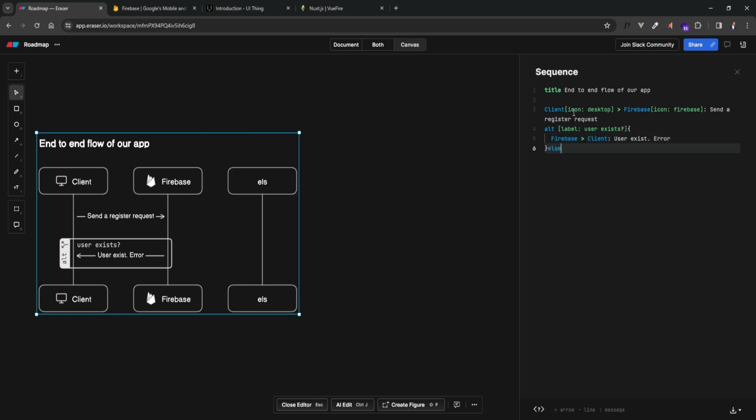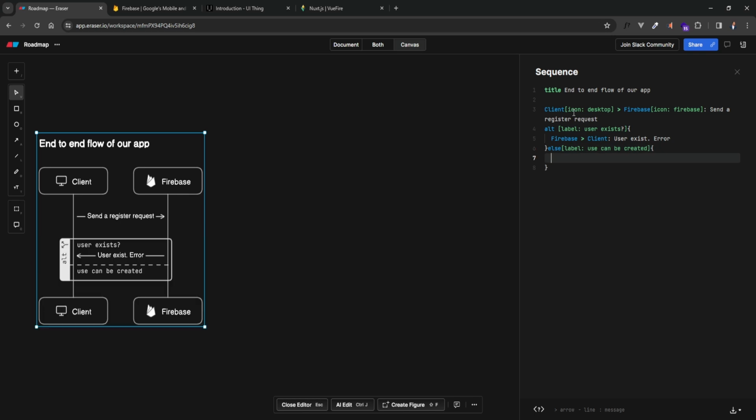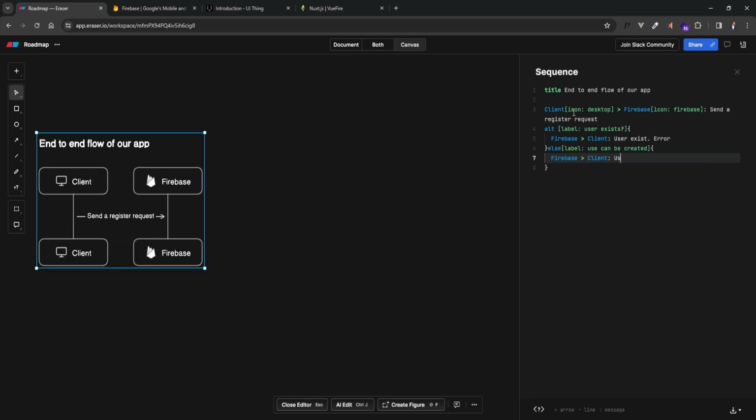Cool. Now, if that's not the case, then we want to use this else block. And this is going to say user can be created. So if the user can be created, then Firebase is going to send back to the client that the user was created.